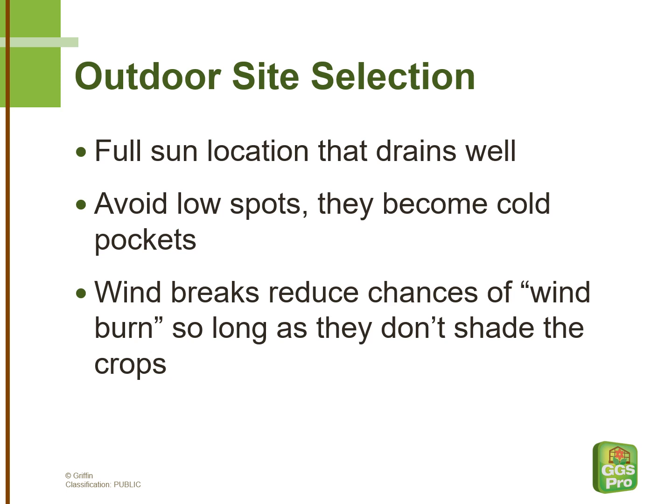We want to also avoid low spots. If you have some property, low spots, we know that colder air is heavier, more dense than warmer air. So on a very still night when the temperatures are dropping fast, those low spots are going to be the coldest spots around because the cold air settles in there. So if you can avoid that, that'd be great. If you can't, at the very least, make sure that you put your most cold tolerant crops in the lowest spots in the field to avoid damage.